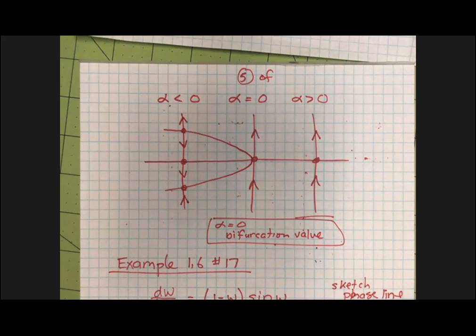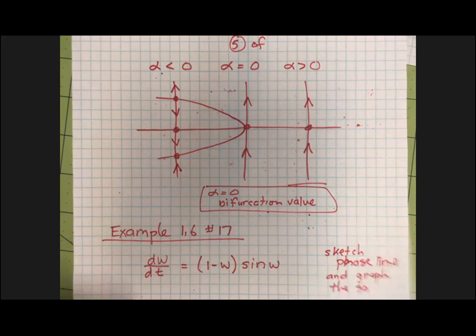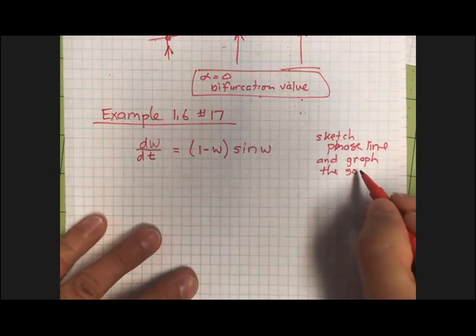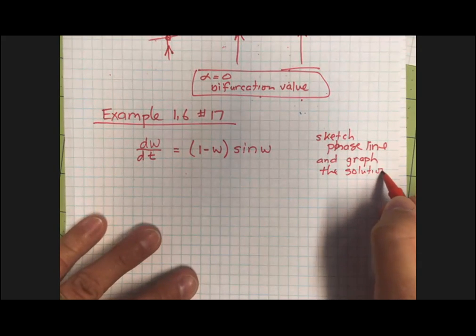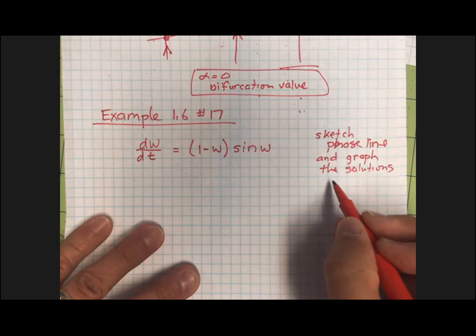That's problem five. Now, this is one autonomous equation. It's not a family, it's only one. So it only has one phase line. So you think, wow, that's pretty mellow. That's pretty small. Why should I do this? But then in 17, it says, and graph the solutions that would satisfy these conditions. So, yeah, let me get the paper moved up. Sorry. So this is what makes it a little bit worthwhile.